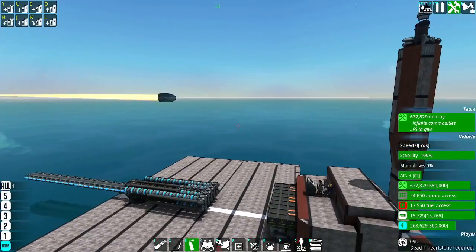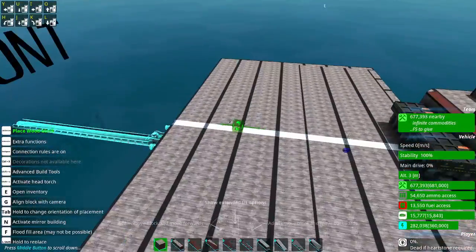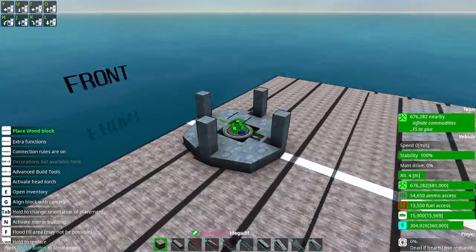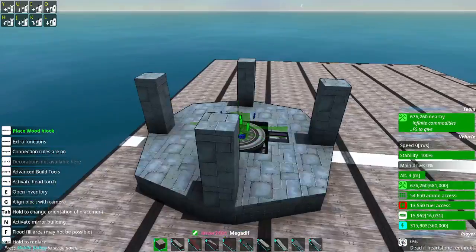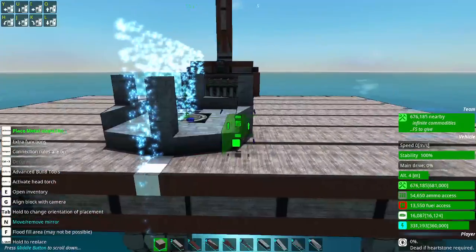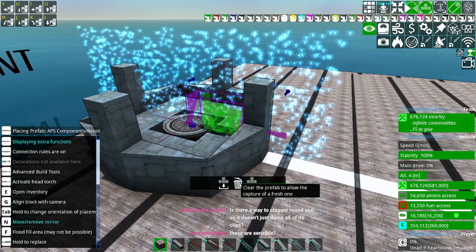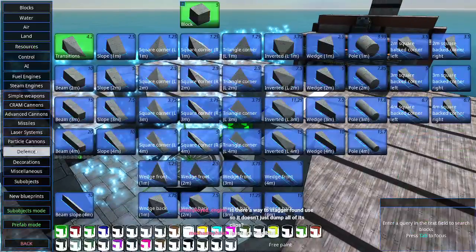Alright, let us make something a little bit more sensible, I reckon. Alright, so now let's actually make a decent-looking turret. And I'm gonna use me round turret, because I like it. And let us remember how these things work. This is Turret Building Simulator. Negative. Alright, I made one of these before. Let's go with 2-meter shells, because that's fun and dandy.